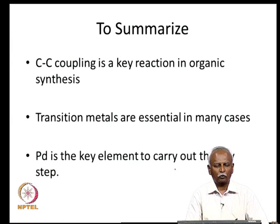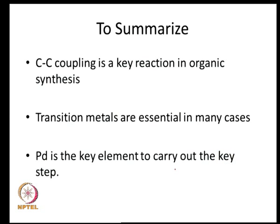In summary, a key reaction in organic synthesis is carbon-carbon coupling. In many drug molecules, you need to couple two different fragments in a convergent fashion to synthesize fairly complex molecules, requiring either single bond or double bond carbon-carbon coupling, where a transition metal is a key factor. Very few reactions do not use a transition metal for this coupling. Palladium turns out to be a key element in many of these processes — so much so that a Chemical Engineering News article recently had the title: 'The most important element in organic chemistry is palladium.'